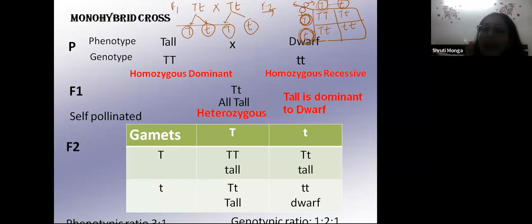Okay. If I write the phenotype, what is the phenotype? Capital T, capital T, meaning the plant is tall. Capital T, small t, again the plant will be tall because we know T is the dominant character which is able to express itself, and small t is the recessive character which is not able to express itself in the generation. Then we have capital T, small t, again the phenotype would be tall. Now there is small t, small t, that means one plant is short.